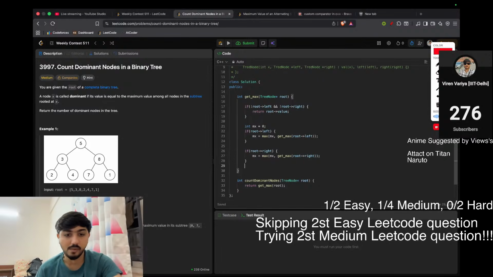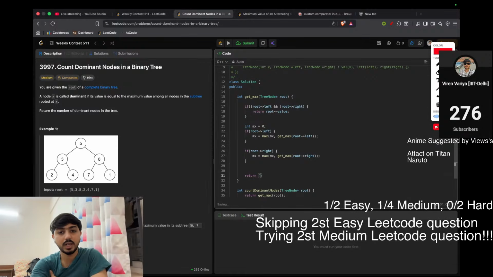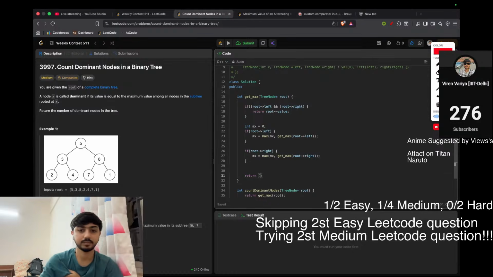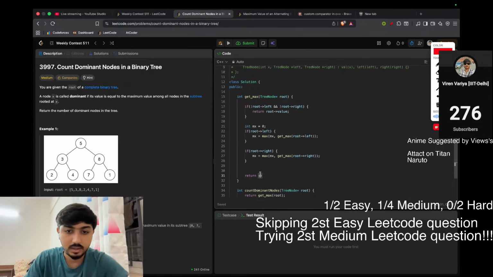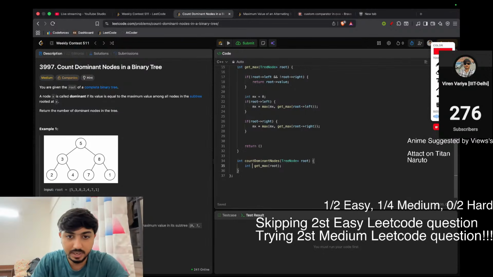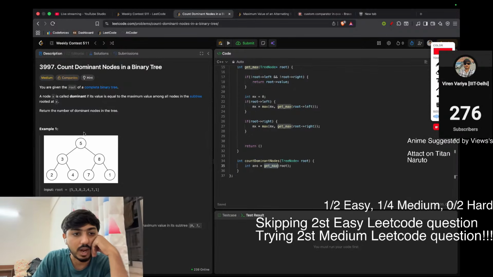Now what we have to return, we calculate separately, int answer. So this function will return how many dominant nodes other than leaf nodes.